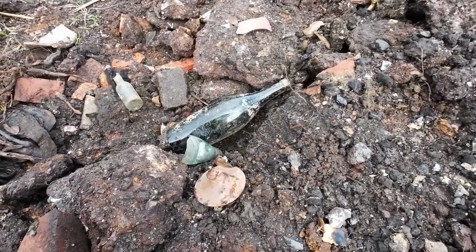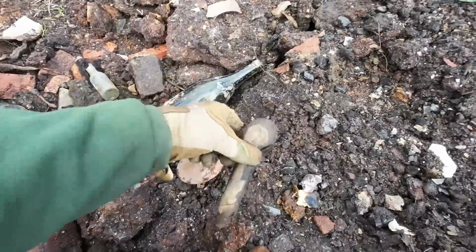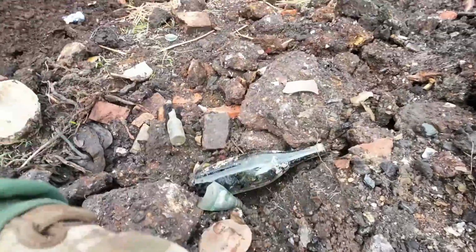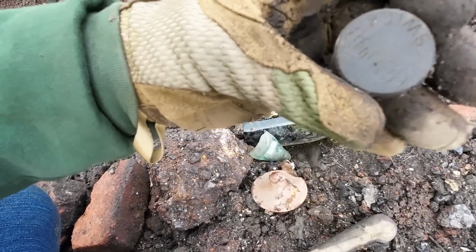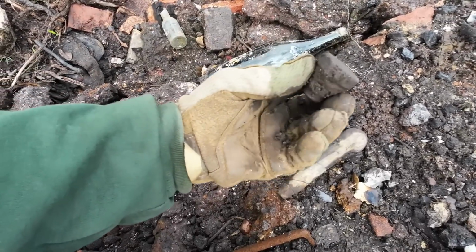Should we do that torturous thing of trying to read it? Hang on, sorry. And something, what's that? We'll have a look at that in a minute, whatever that is, I'm not sure. Give us one second, let me try and rub that off. Oh, what's that? P. Dowd Beswick. There you go, vulcanite stopper.